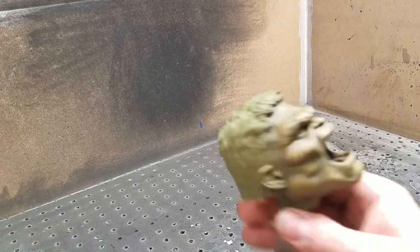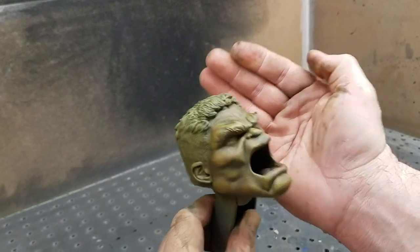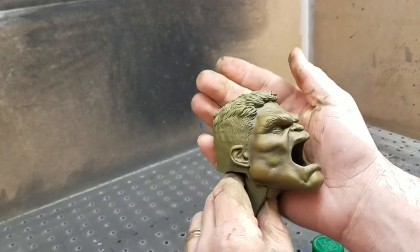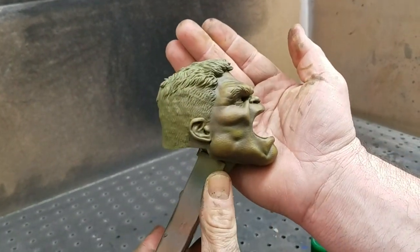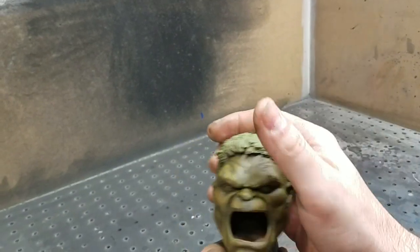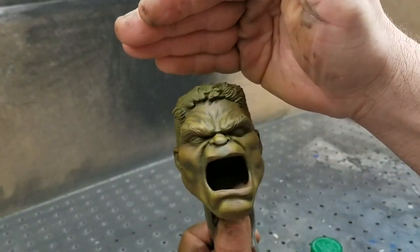Okay, so it's dried down and I hit them with a flat coat and they're looking pretty good. I thought about not doing this clear green step, but I'm going to go ahead and do that. What it'll do is knock some of this yellow tint down a little bit, because you're still seeing a little too much of that interior green, but you can really see all those different tones I've got going on in here.